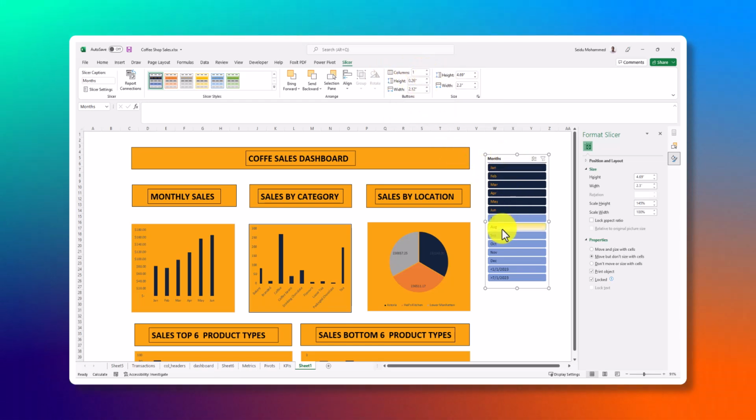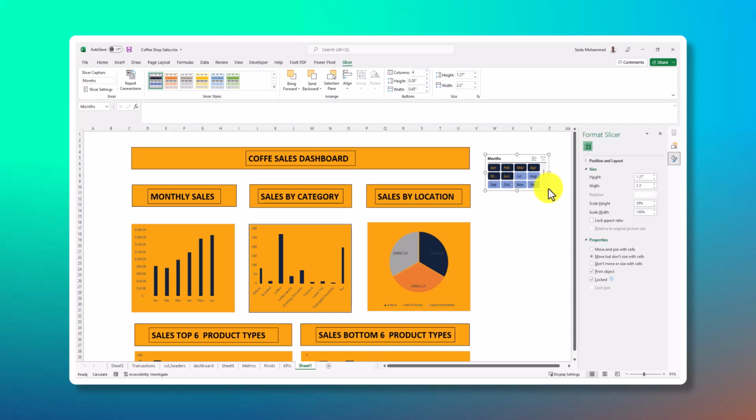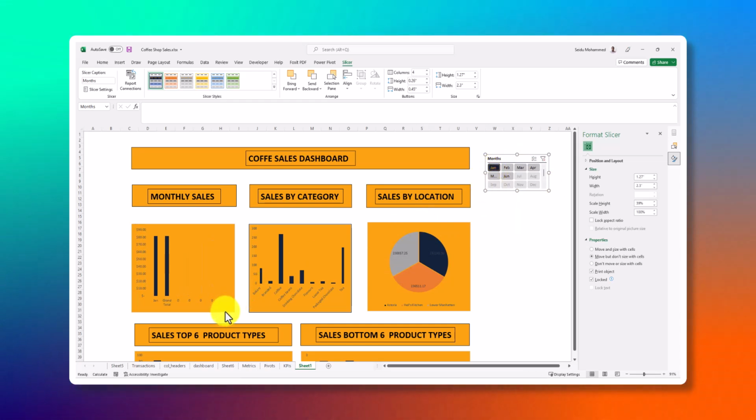It's just showing one column. What if I want to display multiple columns? You see what is happening: I'm now showing 7 columns. If I want to show say 4 columns, I don't have to extend this down, I can show up to here, and I have 4 columns that I can filter. So if I filter for say January, you see that it's affecting this alone.